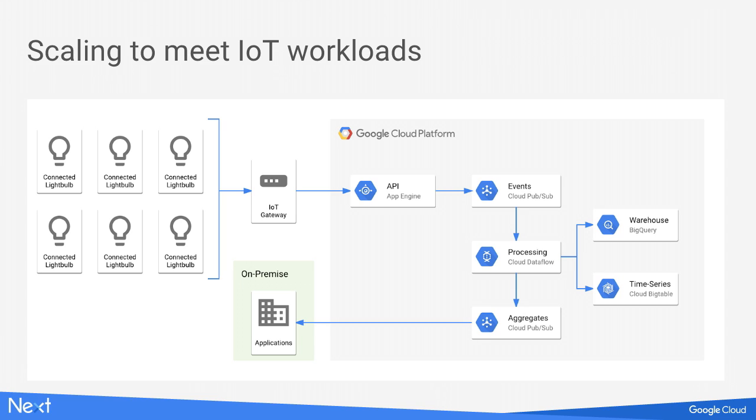We might have the gateway communicating with a REST API that's running on App Engine. Maybe you've got Cloud Endpoints in front of it, maybe you don't, but you're going to stream data out from all those bulbs, and you want to capture all that data. But you want to make sure, like we've called out at the bottom, that on-premise infrastructure still has access to that data. You don't want to lock it out, because you're locking out your ability for everyone to take advantage of it.